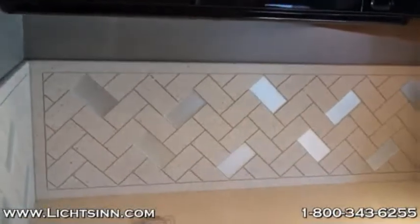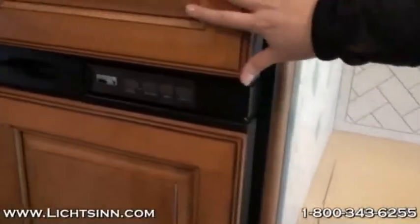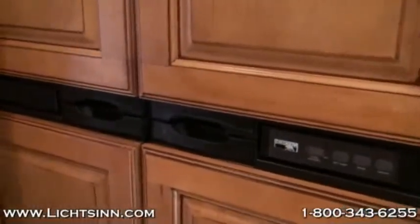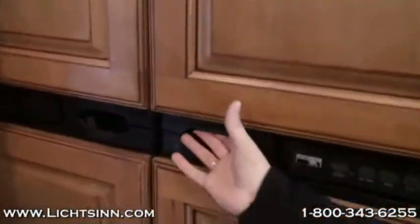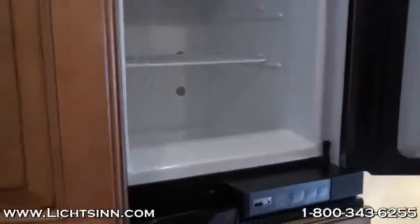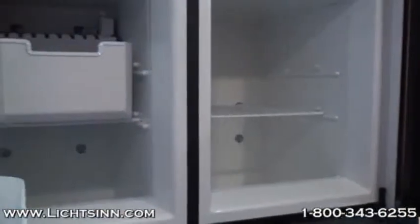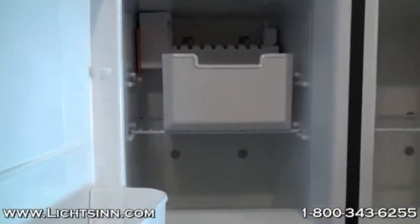So kind of the last feature here in the galley area is, of course, going to be the 4-door refrigerator. Winnebago does upgrade the look of that with the veneers that go on all of the doors that goes along with that coffee glazed Vienna maple cabinetry. So you really get some great capacities here in your refrigerator and freezer. As you can see, this does feature the ice maker as well.